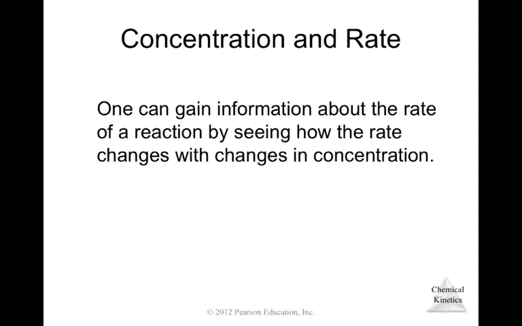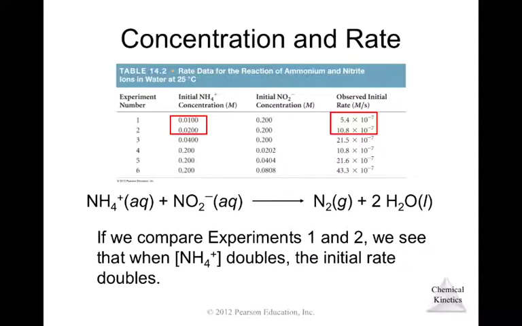If you look at how the rate changes with changes in concentration, you can get some information that you can actually use to do something a little bit more useful. So if we look at this reaction here, NH4+ plus NO2- yielding N2 plus 2H2O, this is the data that we've generated. We've done a bunch of different experiments, and we've got initial concentrations of NH4+ and initial concentrations of NO2-, and then their observed initial rate. And you can see that they're not always different. Like the first 3 experiments, we changed the concentration of NH4+ but left this constant. In the second 3, we changed the concentration of NO2- but left these constant.